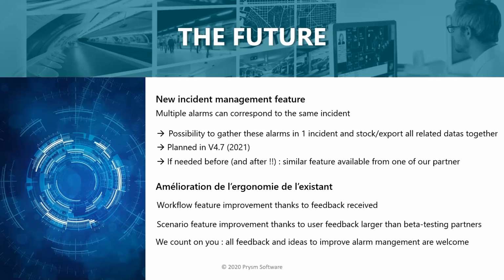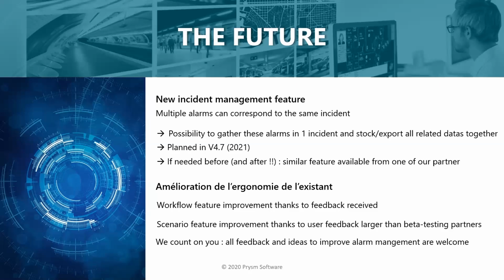But we are thinking on the roadmap about new incident management features, because multiple alarms can correspond to the same incident. Typically, you can have a fire start detected by, of course, smoke detectors, but also thermal cameras. And if all the systems are connected to AppVision, they will create multiple alarms, but at the end it's only one incident.